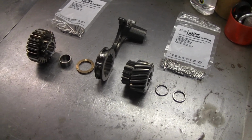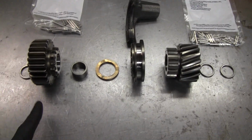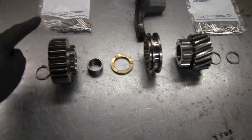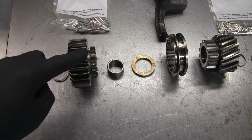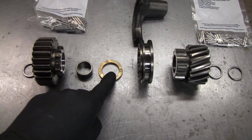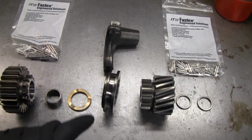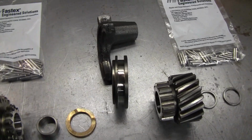I'm going to pre-assemble the reverse gear cluster, and these are all the pieces to it here. So you've got this piece here, and you've got to put the needle bearings in the middle of this, and then there's a short spacer on this side, a long spacer on this side, then this thrust washer-like thing, and the slider that actually engages the gear, and the reverse fork, which actually won't get pre-assembled.